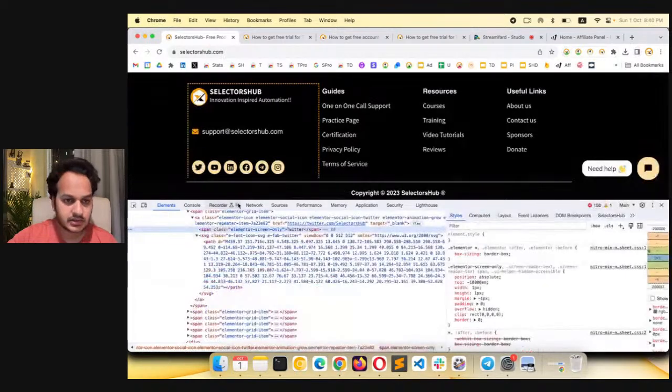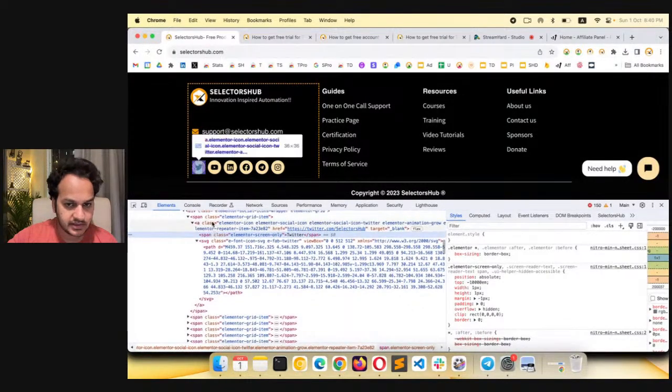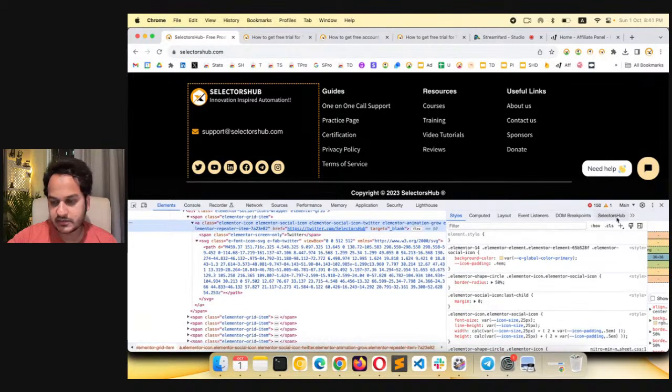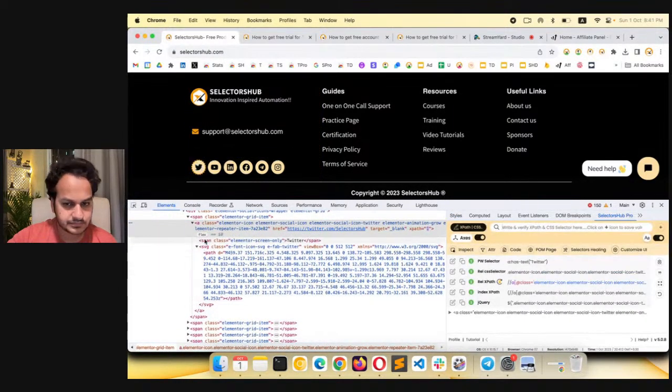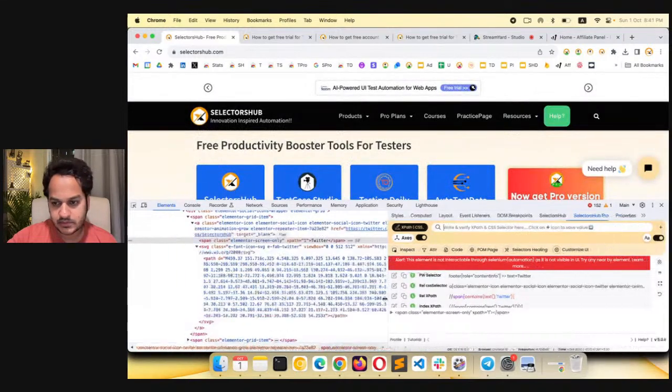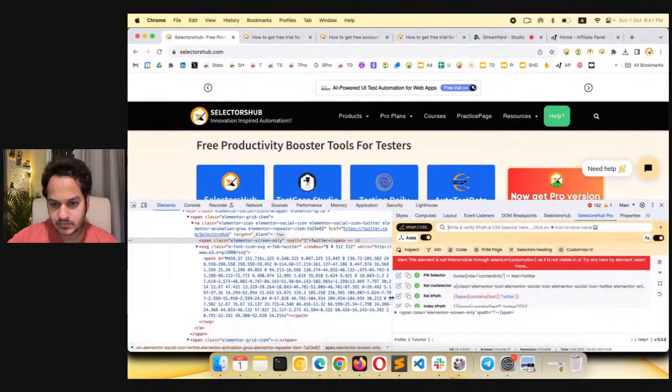If I guess this element here, it has zero height and width. So if you go here, yep. Element is not interactable through Selenium as it is not visible. Try any nearby element. Learn more.